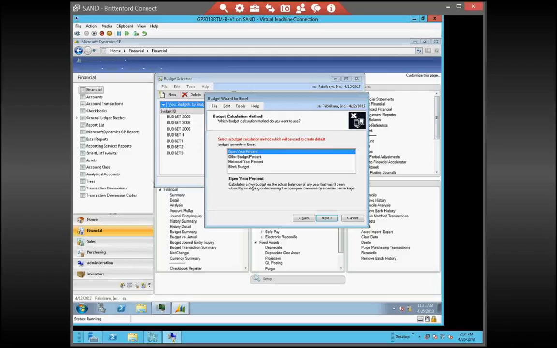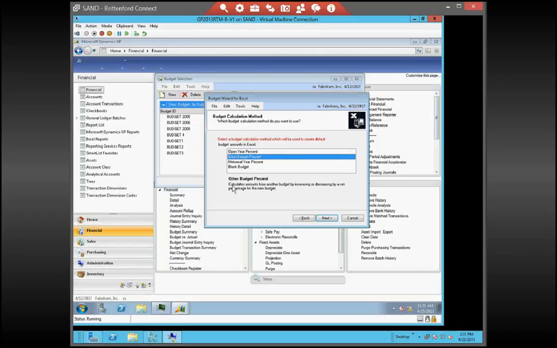If I click on open year percent, I'm going to calculate the new budget on the actual balances of any year that hasn't been closed by increasing or decreasing the open year balances by a certain percent. So if I want to say 10% over 2017 or 10% below what we did in 2016 because business has gone down, we've reduced our staff, then we would base it on that.